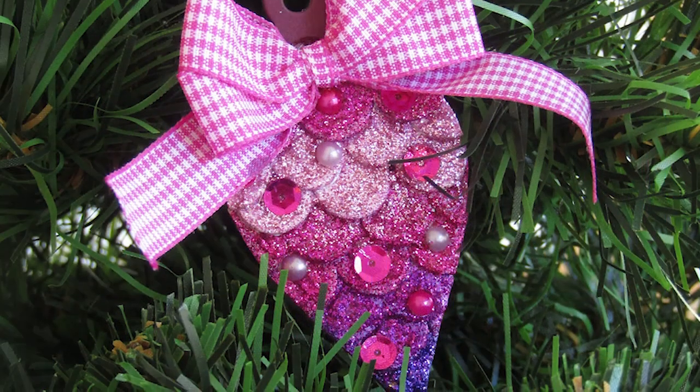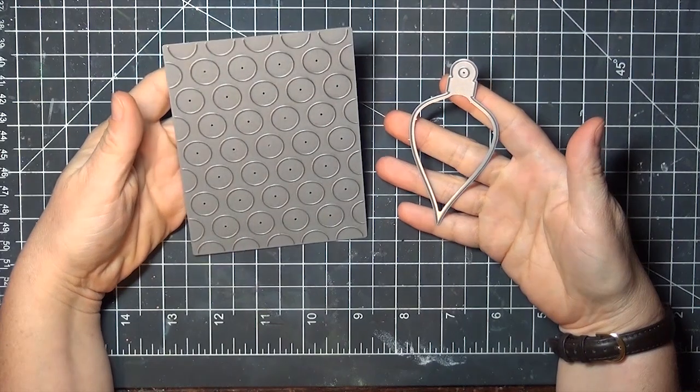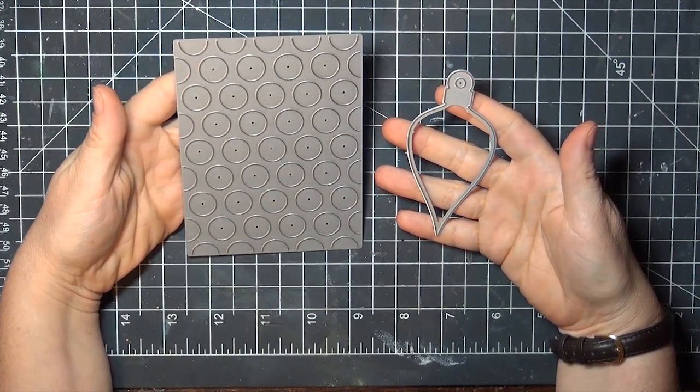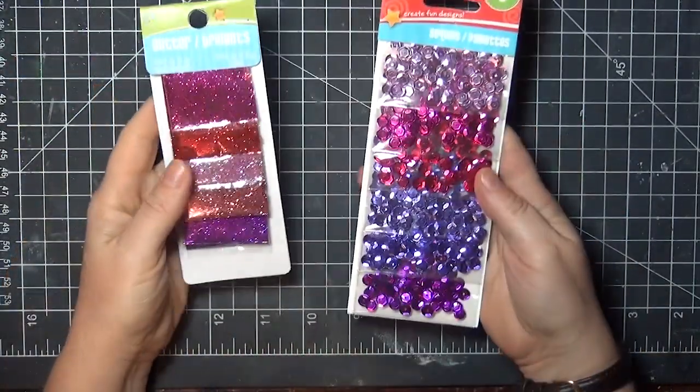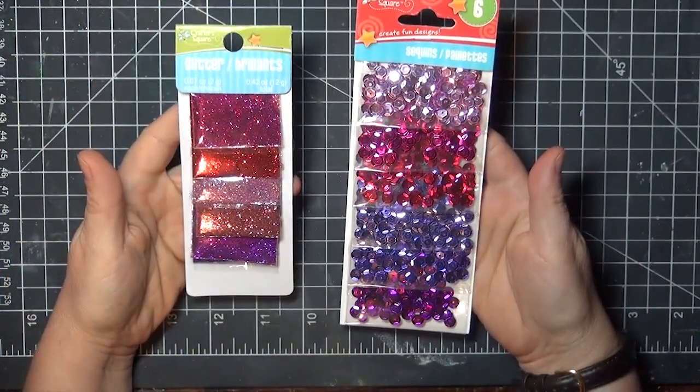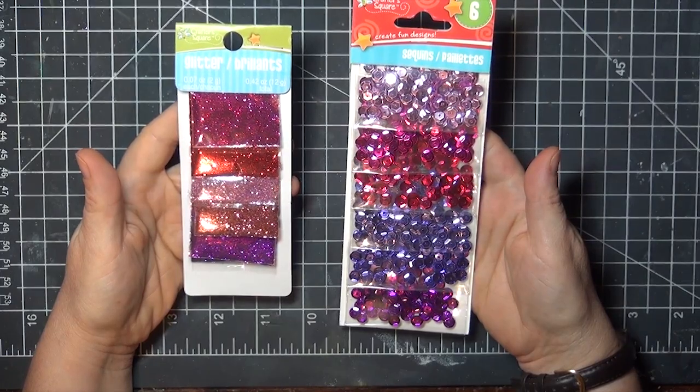In this tutorial, I'll show you how to make these sparkly ornaments out of fun foam and glitter. I've got a couple of dies from The Cat's Pajamas that I'll be working with. The ornament shape will be my template, and I'll cut my foam pieces with a circle background. I'm using glitter and sequins from the Dollar Tree. These are fun little matching samplers and very inexpensive.